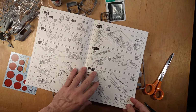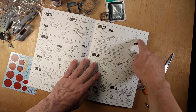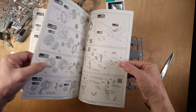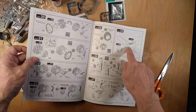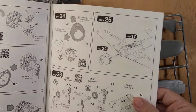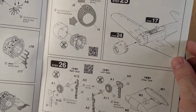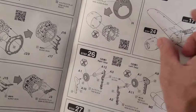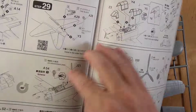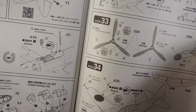As far as I know, you can build the kit in a way that you will have the tail separate, and you can do the engine, and you don't have to glue the engine to the fuselage. You can actually make it detachable, the cowling detachable, so you will see the actual engine. The propeller comes off, but there are some washers added, so you can still make it look as good by turning.